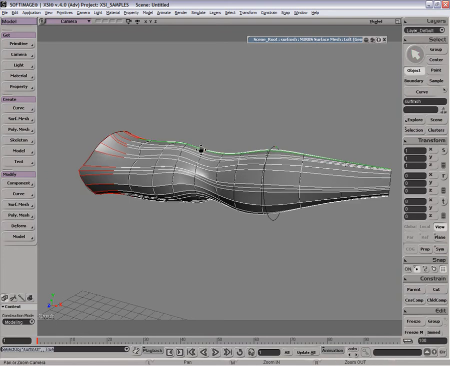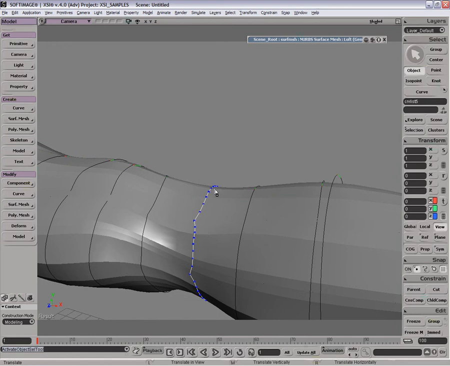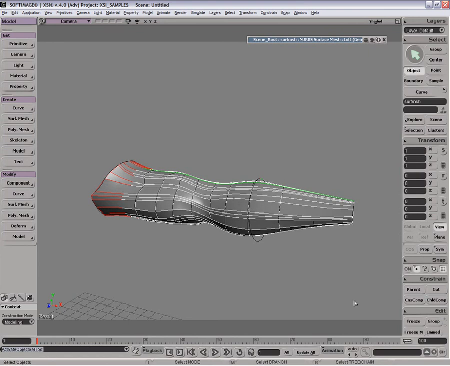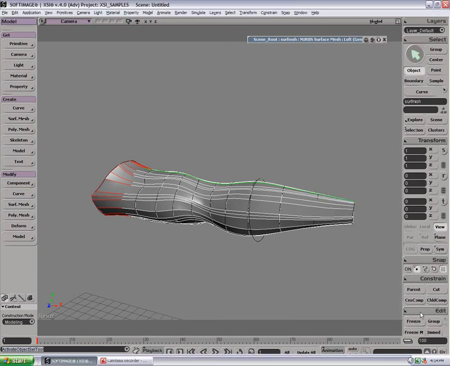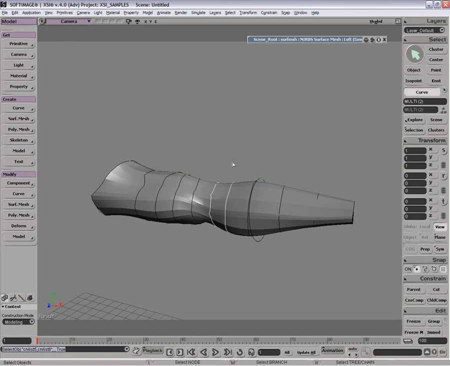But one thing I'd like to really point out is that the way we work in Softimage is that everything is relational. So if I change my original curves here, you'll see that the entire loft and the mesh and everything is changed with it, so that we always have this relational system in place. If I want to stop that relation going, all I have to do is just either freeze my modeling or freeze entire, and it will clean that stack back down to the original. So now if I change, for example, a curve, let's just grab a curve here and maybe move some points, you'll see nothing actually happens.